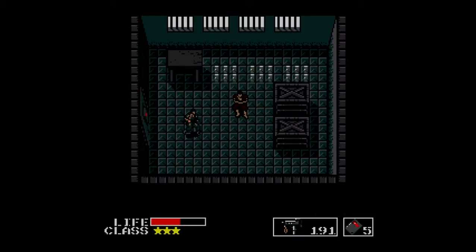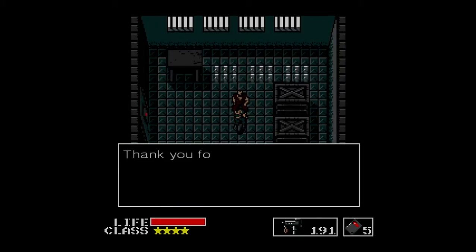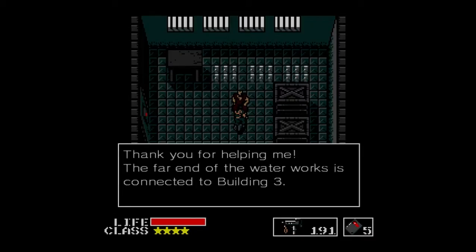Aha! It's a prisoner. Nice, a level up. Thank you for helping me. The far end of the waterworks is connected to Building 3.